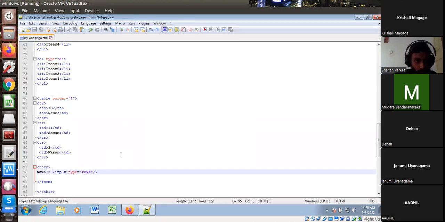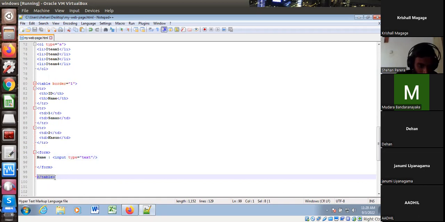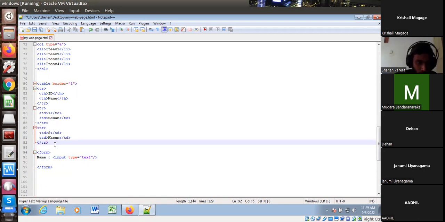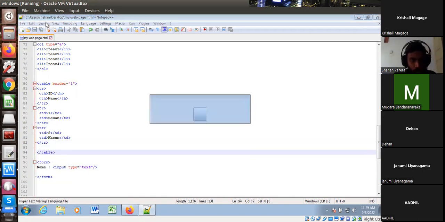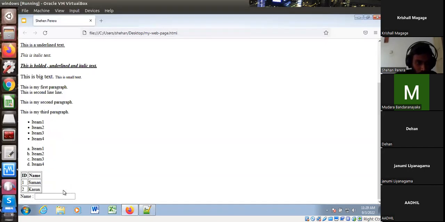Now you can see this appeared in here. What happened is I wrongly put this form into the table content. So we'll cut this and paste it up here. Now we'll do a refresh. Now you can see it appeared after the table.